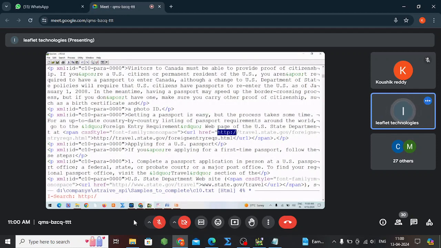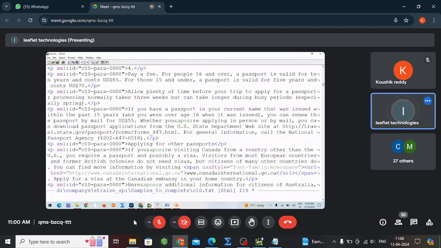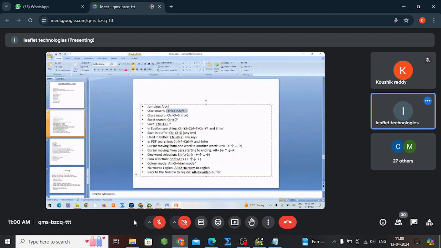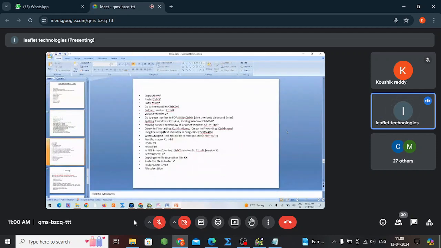HTTP colon slash slash, here also. Here we have to provide the link for this one. To run the macro, the command is Control F4.